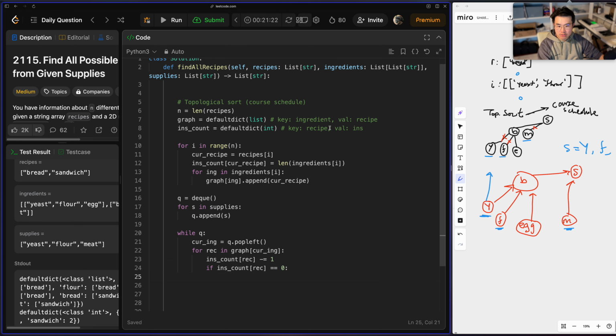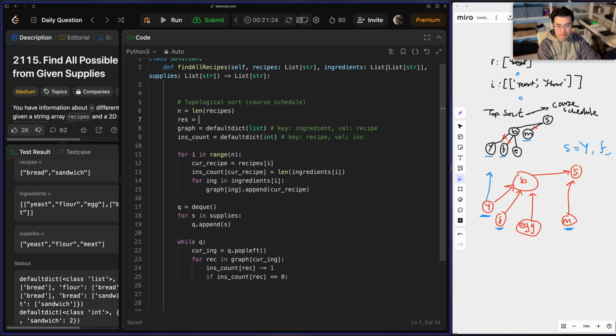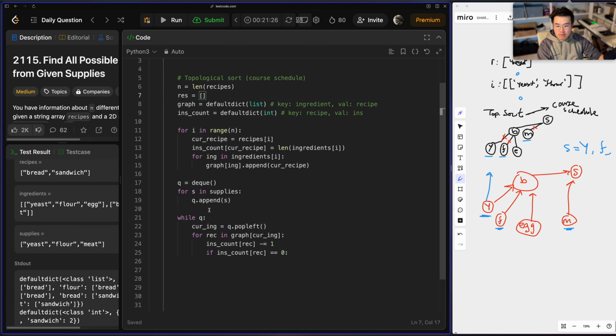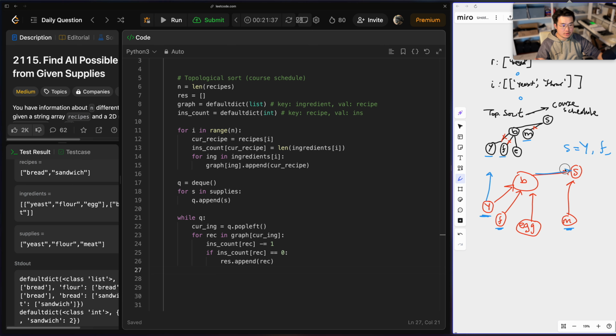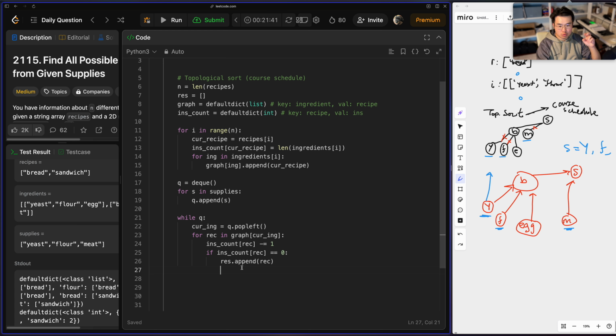So I definitely need to store some sort of result. Result.append that recipe. But that recipe might also be an ingredient to another recipe, so we need to add that recipe to our queue.